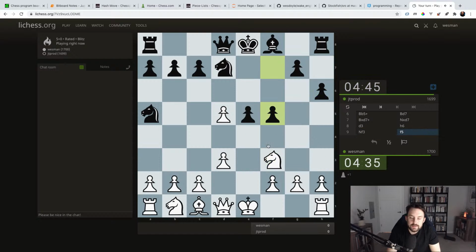That did not happen, so his knight's pretty short on squares. And the knight on a5. Although now if I play b4, he has a spot for the knight on b7.